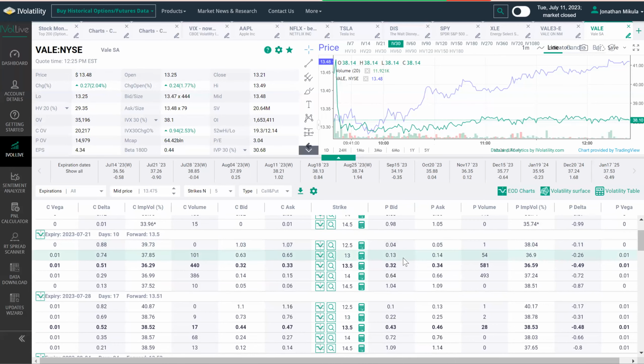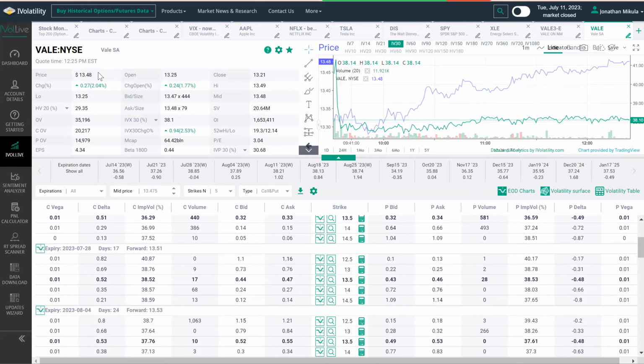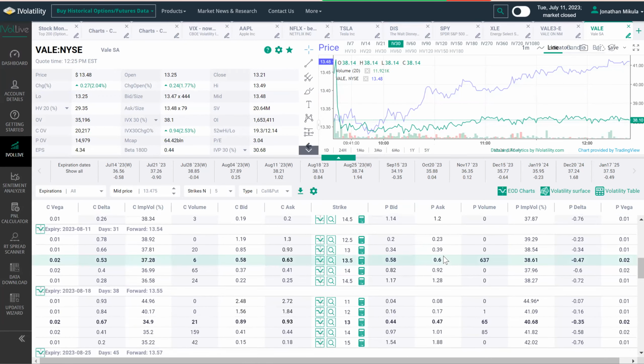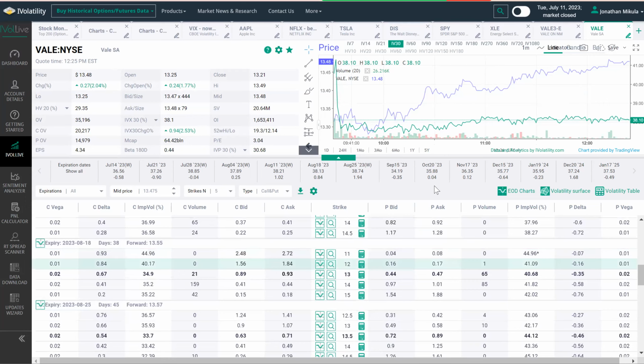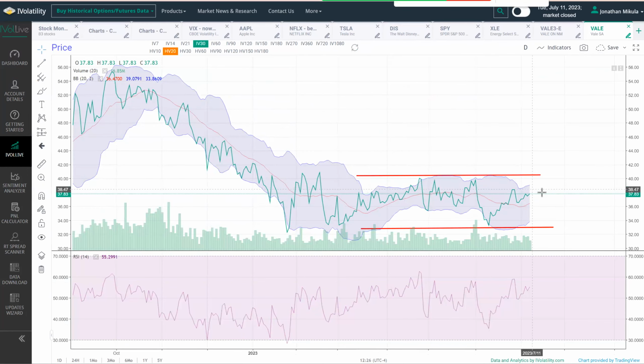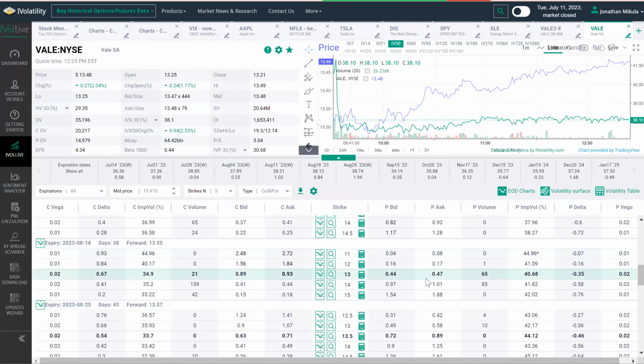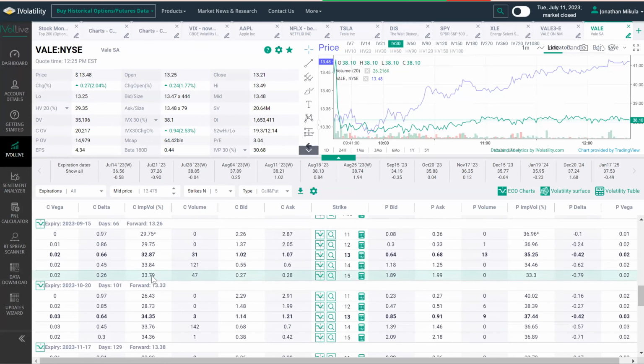So what I like to do with a company like Vale that has a low nominal share price, I like to look about 2 months out, see what premiums are doing there. Because any trading thesis, like that sideways channel that we looked at over here, in my experience, could take 2 to 3 months to play out. So if we come back here and go 2 months, we're in July, let's go to September. So September 15th, 2023, we could see our near the money middle strike price is 13 a share, because Vale is at 13.48 a share right now.